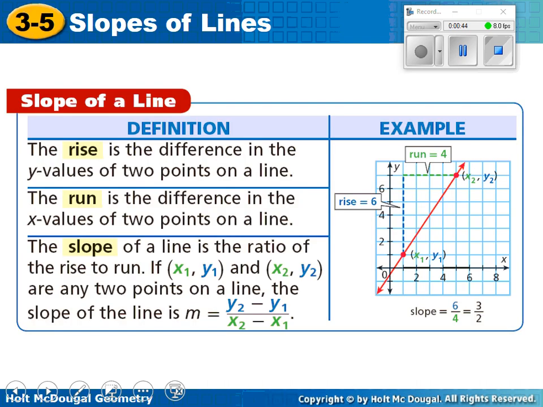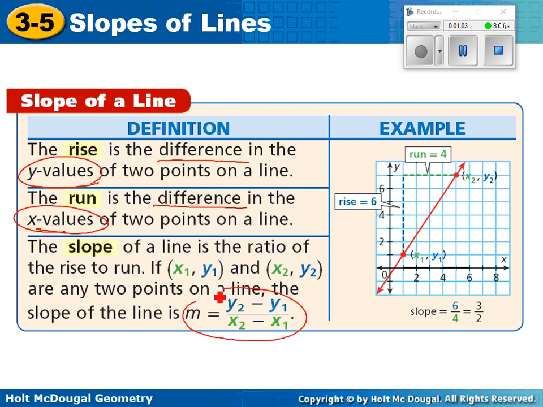So in this little chart in your notes is everything we wrote on the board. The rise is going to be the difference in the y values. The run is going to be the difference in the x values. And so Candy gave us that equation where difference means subtract the y's and difference means subtract the x's. And then slope formula is right here. And again, it gives us that ratio of rise to run, which we wrote on the board. Everybody okay with that?